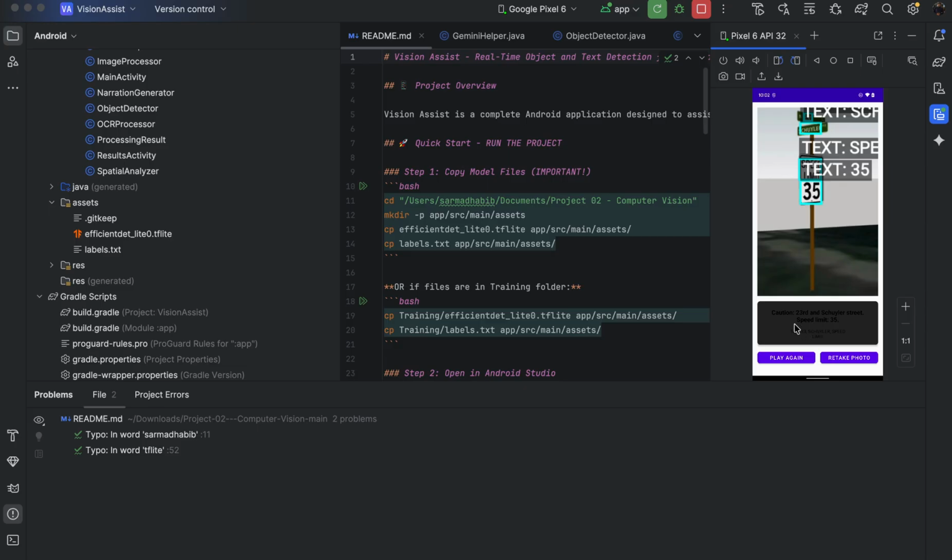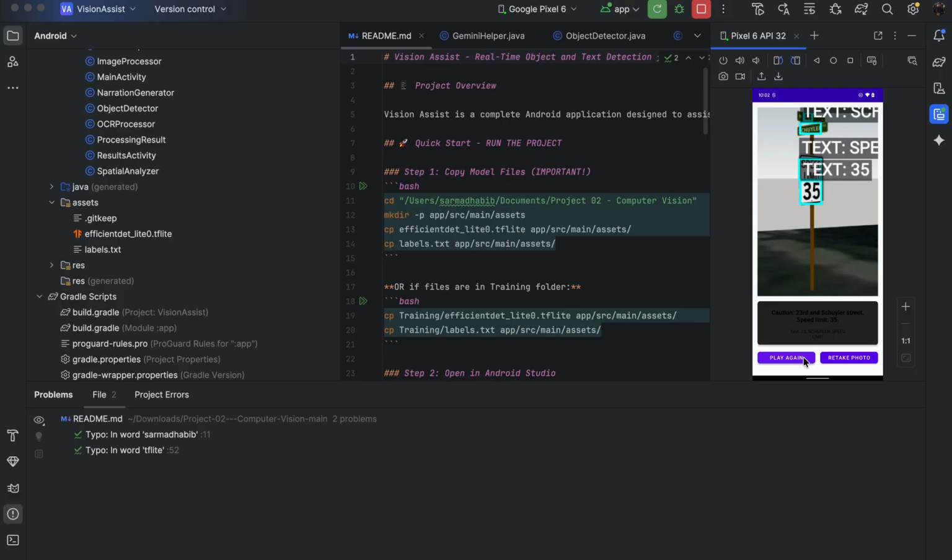As you can see, the object detector identifies the sign, and the OCR module extracts the number 35, and then it summarizes it like a caution.